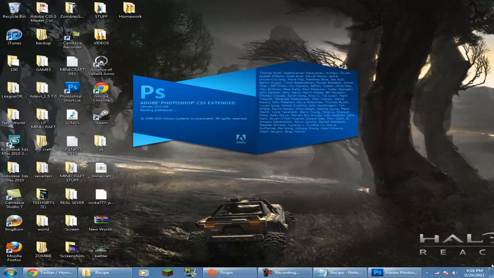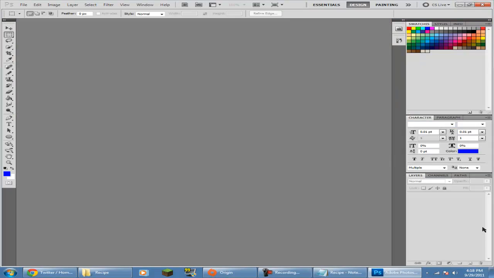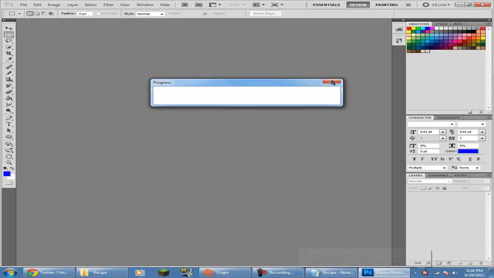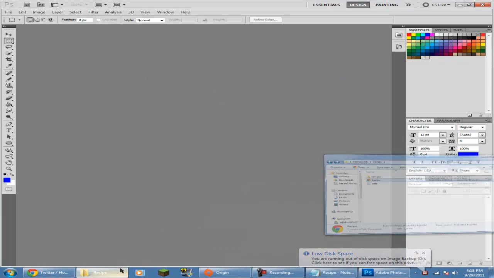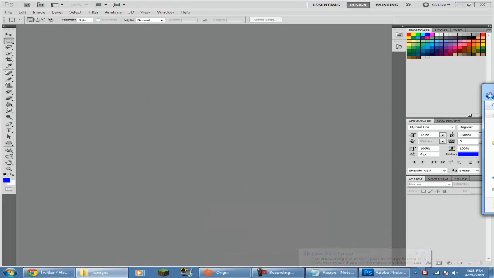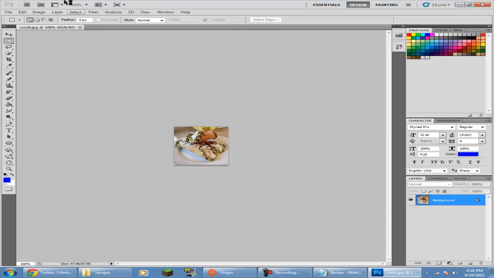Alright, well I'm going to pause this and I'll come back when it's loaded up. Oh, look at that. Right when I was clicking the pause button, it came to itself. What's this? No, go away. And now I'm going to drag my image over. Come on. Photoshop and my computer don't get along. Like the Photoshop on my school's crappy computer works better than this one.